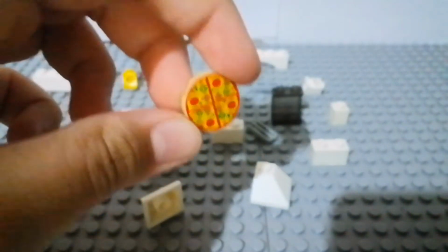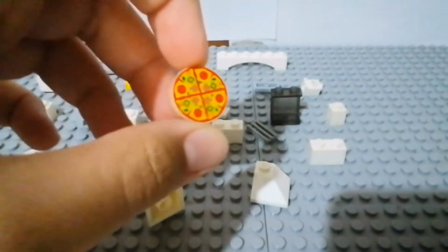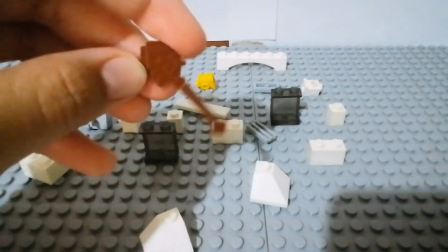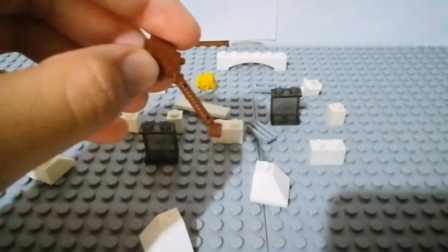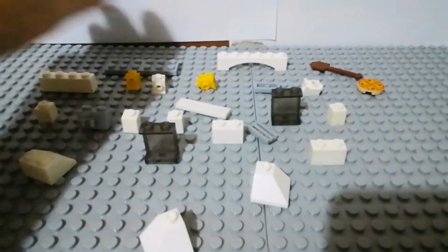I'll remind you guys that it's optional if you want to put the pizza in the oven, or you don't want to put the pizza in the oven. It's really optional guys. And this item is really required, the Lego shovel in Minecraft, or if you have the Lego boat shovel, you can use it as your spatula for the pizza guys. So let's start the building right now.